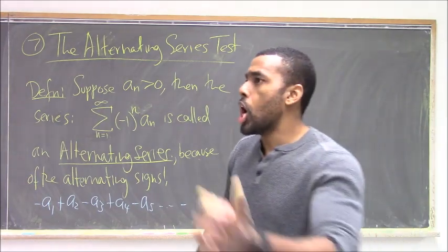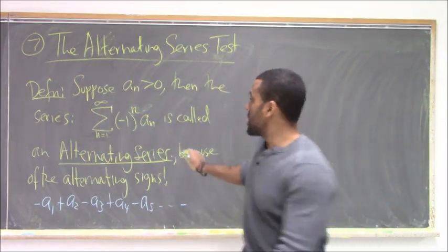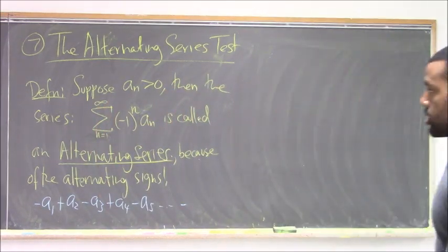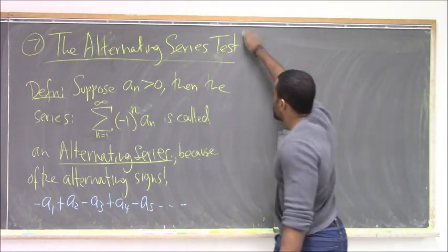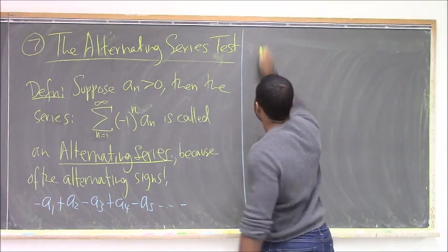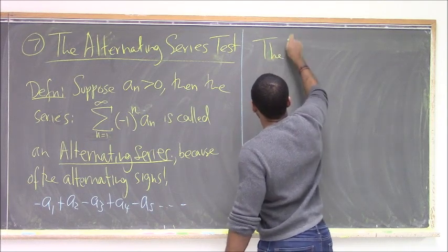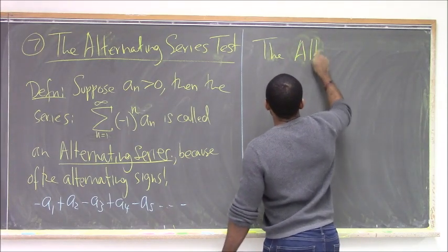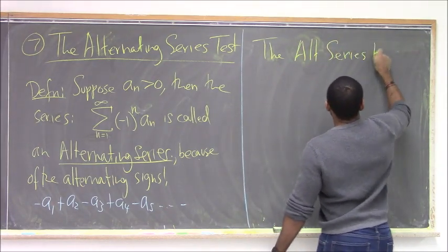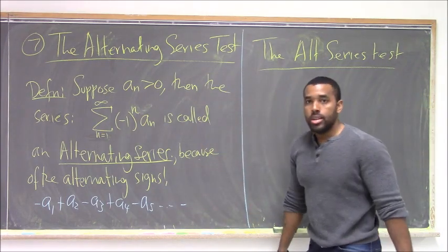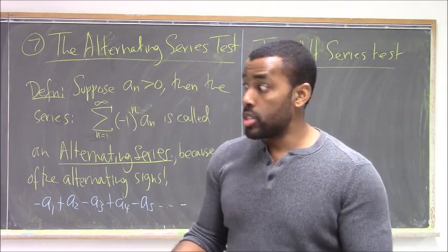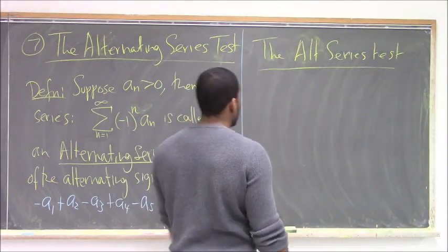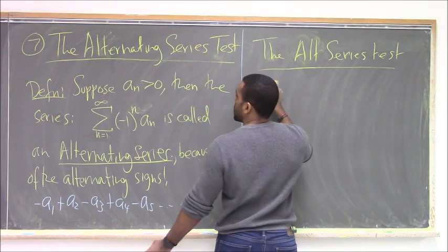This is something I mentioned a long time ago, by the way. We looked at this guy as a sequence and showed that it actually diverged. So this is an alternating series. It turns out we have a test for these guys. Sometimes I abbreviate it the alt series test. So you have this guy that looks like this. How do you know whether it converges or not? Turns out that there's a test you can do that goes the following.